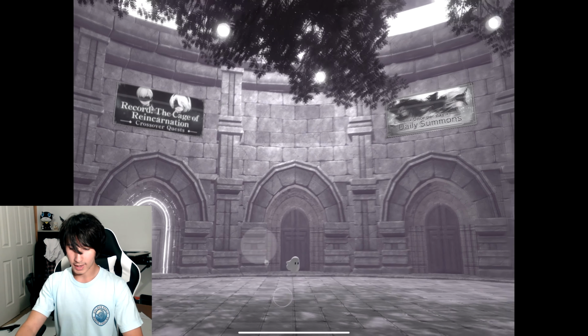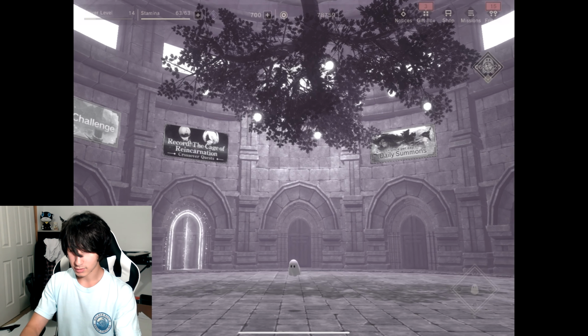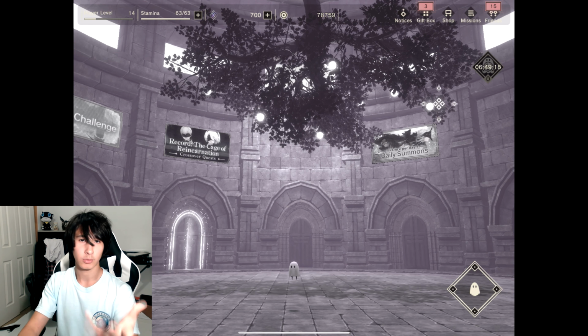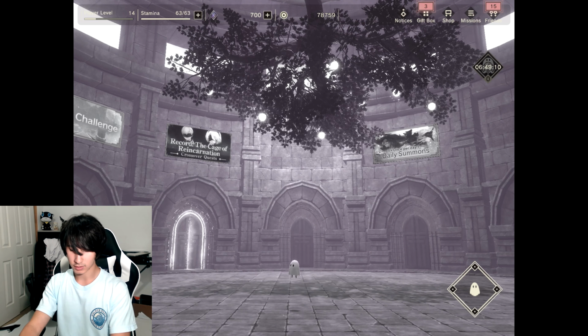Now, the first thing you're going to notice here is that we have this tree up here, and this tree bears fruit. And these golden sparkly apples you're seeing, at least I assume they're golden, will drop down. You can pick those up to get some goodies. I've gotten some extra large character enhancements, but I'm sure you can get other goodies as well.